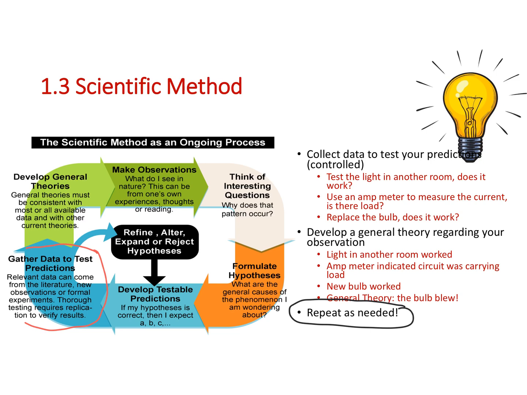So in this simple case, we can probably get away with just one series of questions and testing, but in a more complicated case, you might be working your way around the scientific method for several iterations to actually come to a solution or an answer that explains your observation.